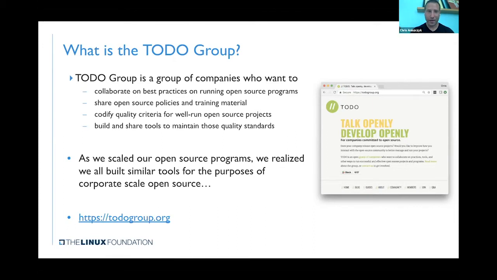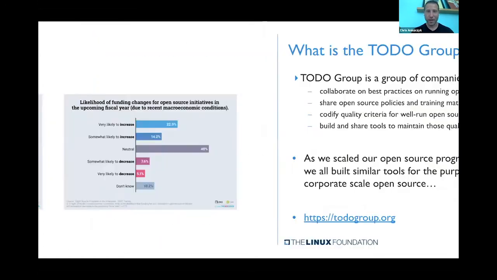We recently had Deutsche Bahn join, which is a German central train company, and they're building out an open source program. It's always interesting to see different organizations building open source programs. We're even seeing things outside of typical companies, like academia and governments doing this. So it's super exciting. We're essentially the group of folks that band together to help build educational materials, share best practices, and even share tools that we develop. So it's basically who we are as an organization.